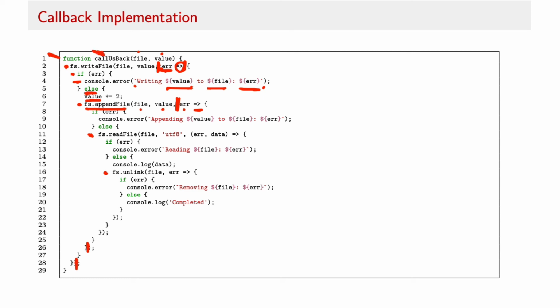Again, we're going to just get an error parameter, just like we did with the writeFile case, because we already know everything else that's going on with respect to the appendFile. All we need to do is be informed of whether it worked or not. And if it didn't, then error is going to be truthy. So we're checking to see if error, and again, outputting an error message that gives us some idea about what was going on when an error was detected, and then the rest of the function will be skipped because the rest of it is all inside of an else clause.